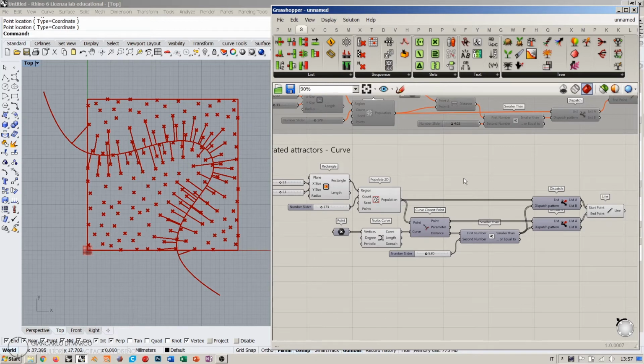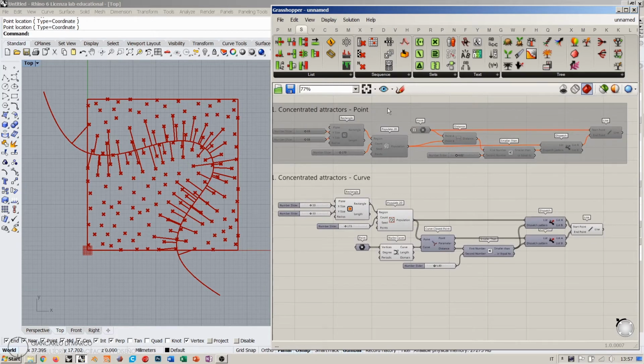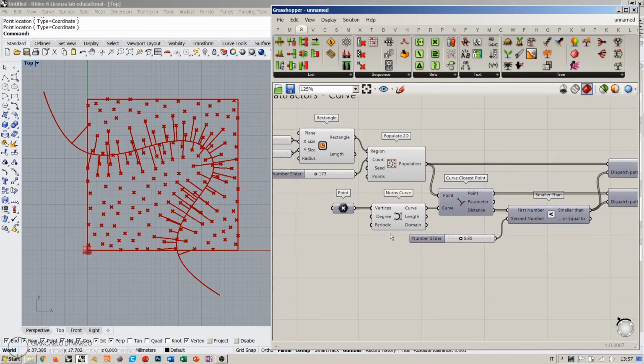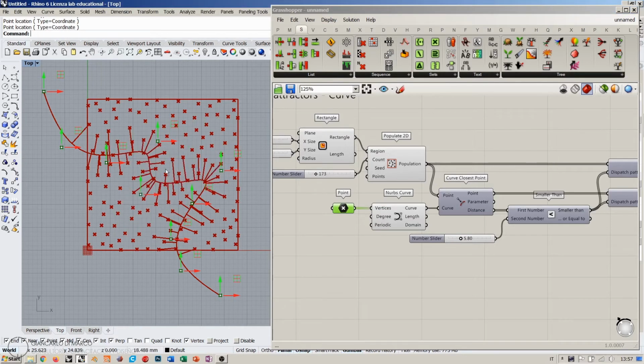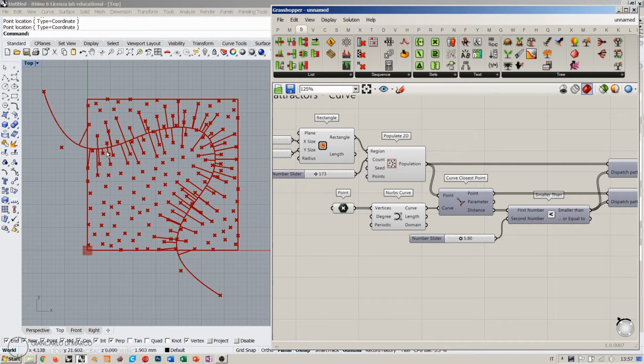Now, just as we did with the attractor points, let's see what happens if we want to work with a couple of attractor curves, okay? So what I'm going to do right now is, if I turn the preview on, you can see that I can also change things in real time here by moving around the vertices of our control point curve, okay?